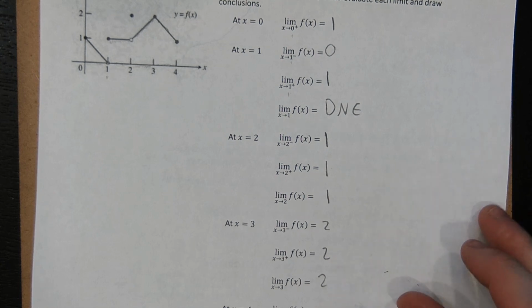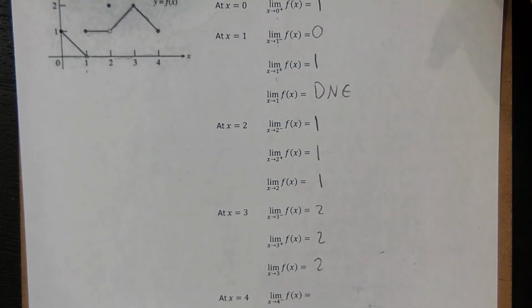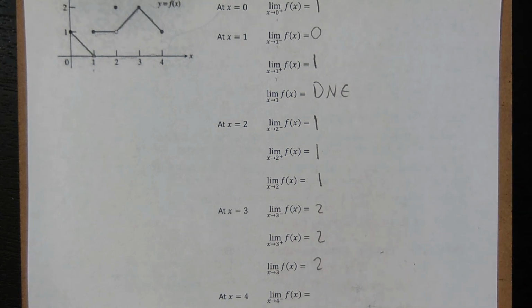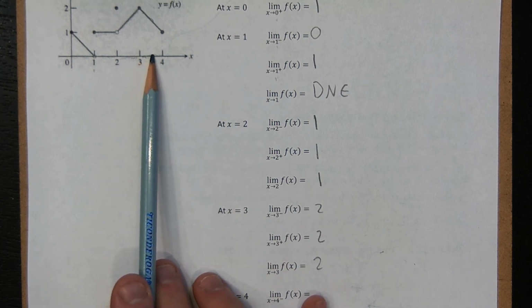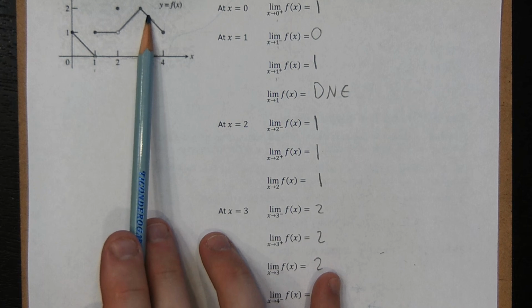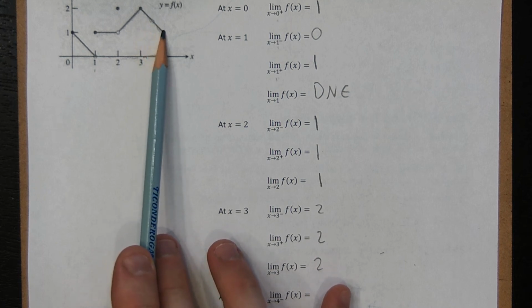The one that we're going to barely be able to squeeze into the bottom says the limit as x approaches 4 from the left, because the graph doesn't exist to the right of 4. So you're getting closer to 4 from the left, riding the curve. The y value is getting closer and closer to 1.